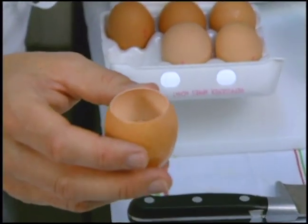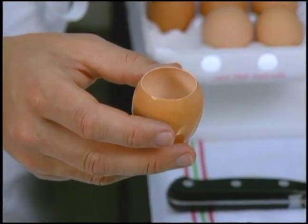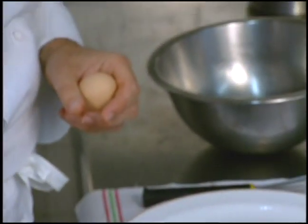Here what we're trying to do is to leave the egg yolk in the shell and remove the egg white. And this is a special trick.